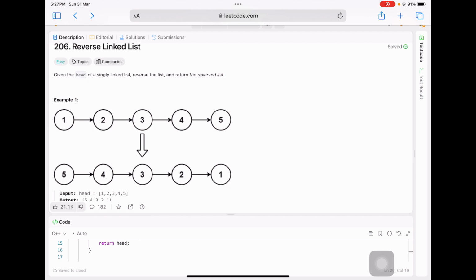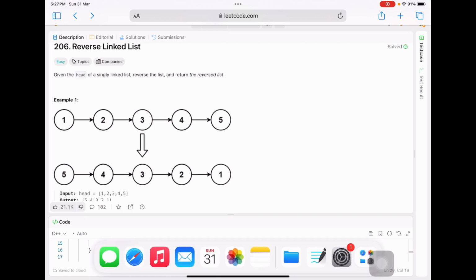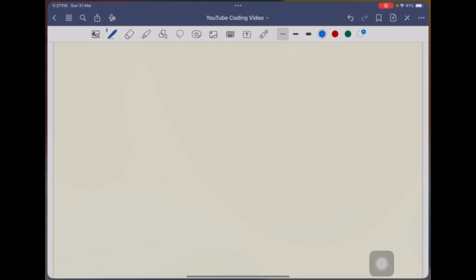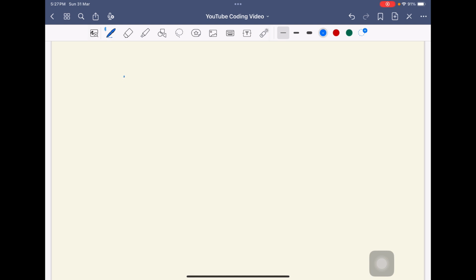Suppose we take the same example, 1, 2, 3, 4, 5, right?